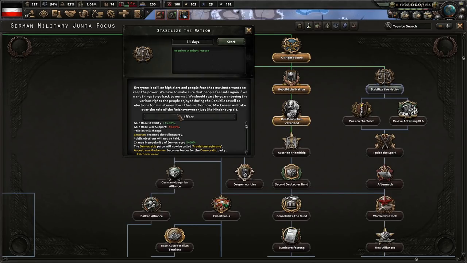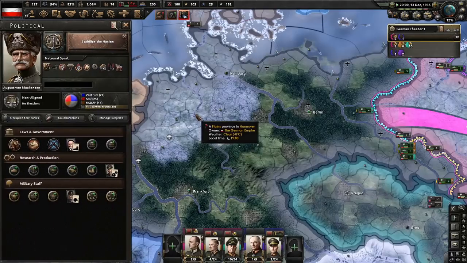Everyone's still high on alert, and people fear that a junta wants to keep the power. We have to make sure that people feel safe again if we want things to go back to normal. We should start by guaranteeing the various rights that the people enjoyed during the Republic, as well as elections for ministries down the line. For now, Mackensen will take over the role of the Reichsverweser, just like Hindenburg did.